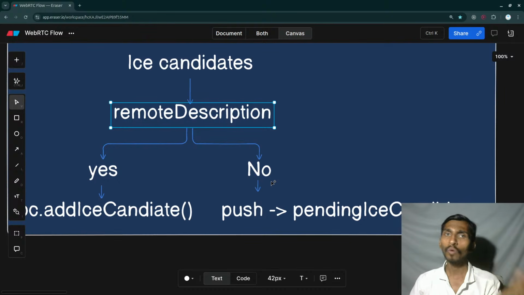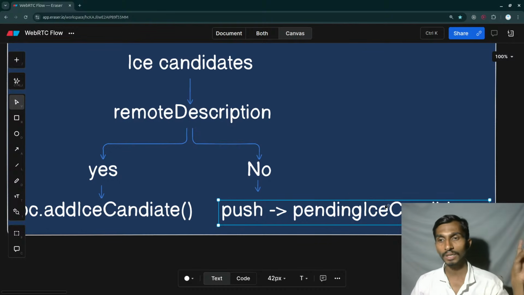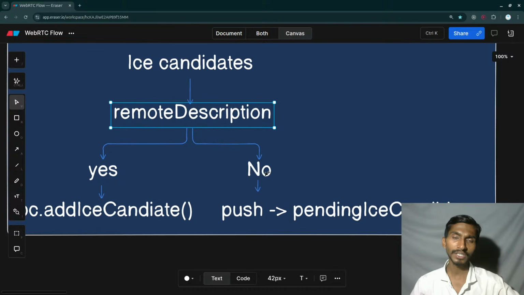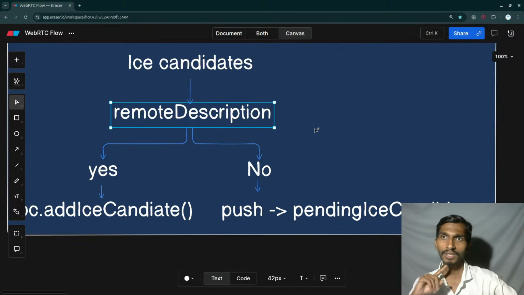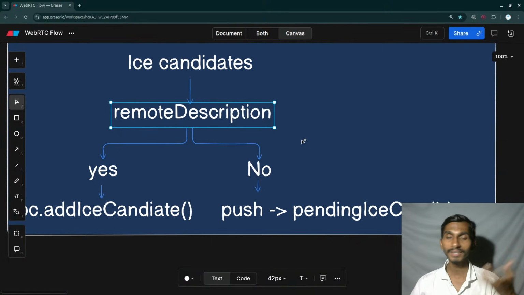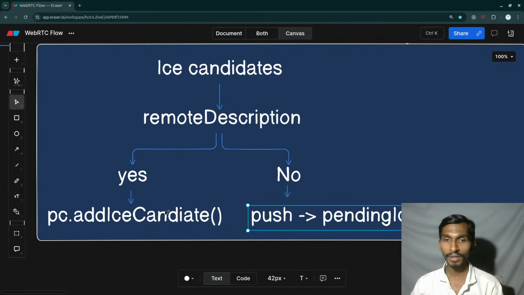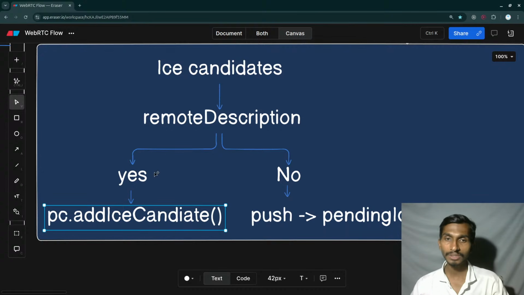So your remote description is not set here. So do one thing, you got the ICE candidates in advance, you say wait, you will simply push them to this pending ICE candidates. You will simply say to them, wait, I don't have my remote description set, and if my remote description is not set, that means this is not your turn. First of all, I will get the offer, I will set that, then your turn will come. Your turn is the third turn. So come when there is the right time, and at that time I will add. As soon as you add the remote description, you can get all the pending candidates from that particular array and add them one by one. So this is going to be a simple flow.